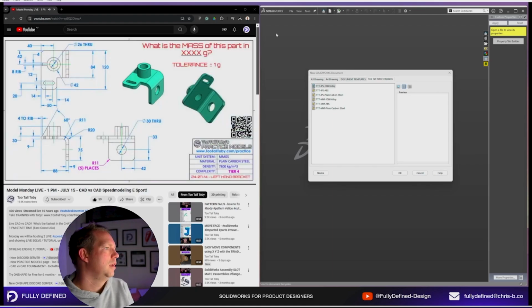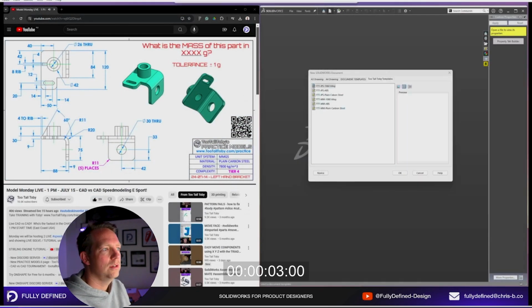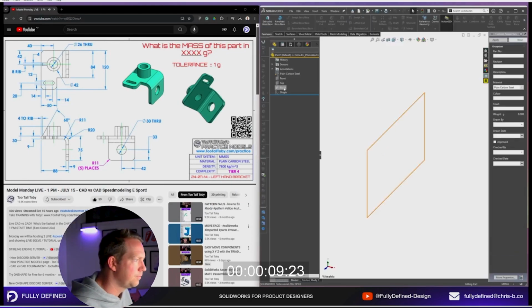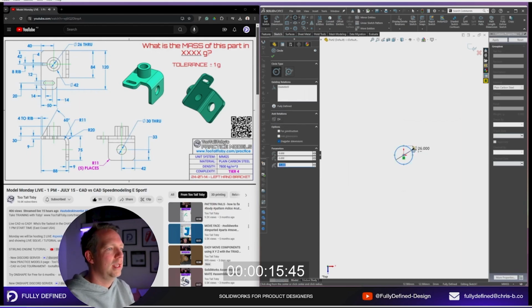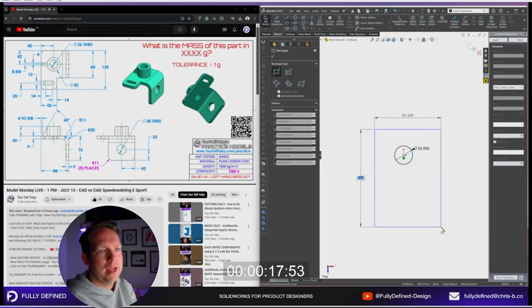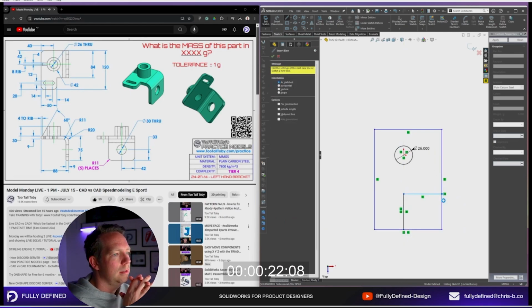Let's go. Okay, if this is the first time you're doing these sort of challenges, you want to ideally have dual screens. Take a screenshot of the model and just put that on your second screen to start. I do already have my template set up, so as soon as I see that it's millimeters and it's plain carbon steel, I'm hitting that template, opening that file to get going as soon as I can.